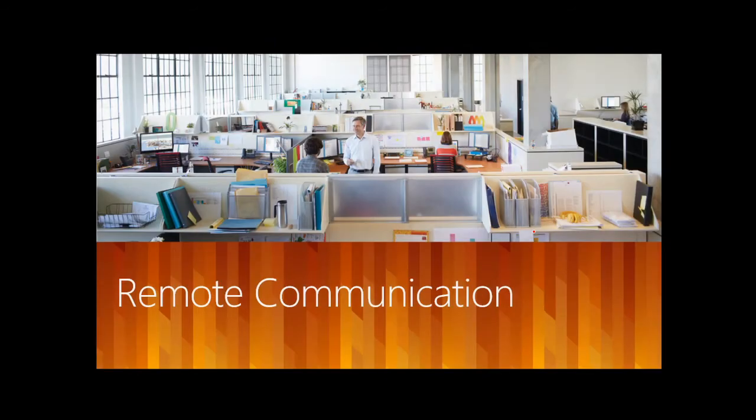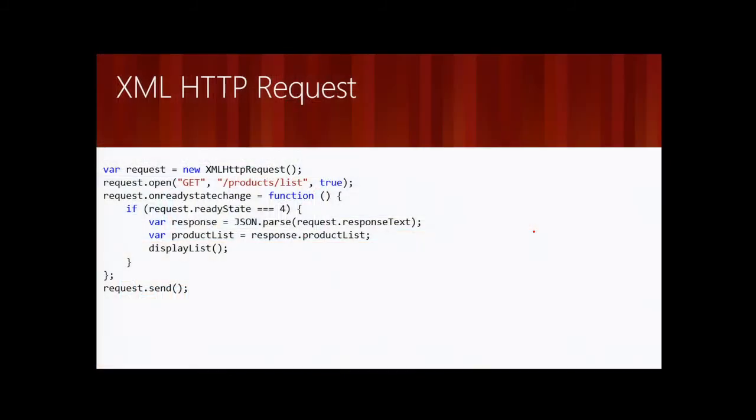Remote communication. This is the one where I promise you 3 different ways to skin a cat. Well, I actually like cats, so I wouldn't say skin a cat. 3 different ways to peel a melon. How about that? All right, so XML HTTP requests. Anybody remember when this was the only way? And when AJAX was that newfangled term that the college kids were using that everybody was ignoring?